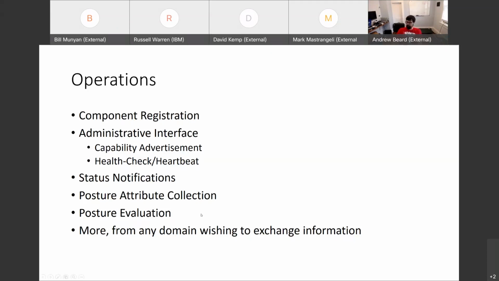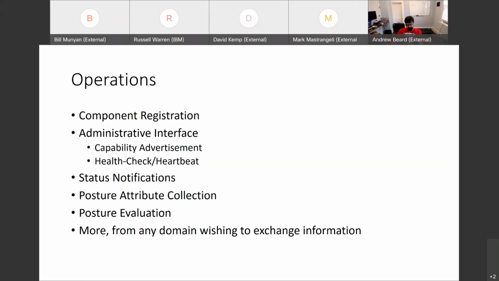And there's a bunch of information about the different aspects of orchestrating and going through the posture attribute collection and evaluation operations. So if I want to have the manager direct an orchestrator to perform posture collection, that orchestrator knows how to do that in OVAL. It will massage any of that payload to OVAL definitions or OpenC2 instructions or anything like that.